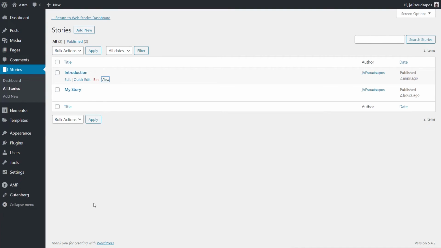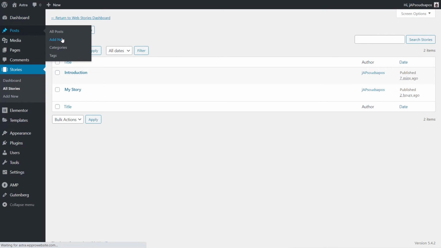Okay, so how would you normally go about embedding this into something? Well, there's two ways you can do it. When you create a new story and you save it for the first time, you're asked if you want to create a page, or post, I should say. And all that'll do is create a post for you and supposedly insert the relevant little block of code. But if I try that way, I still get the same problem. So I'm just going to show you how it works, or it's supposed to work.